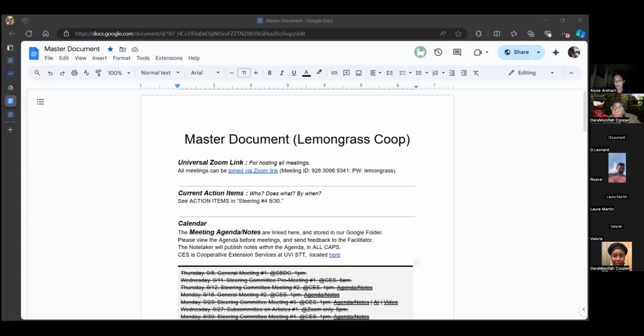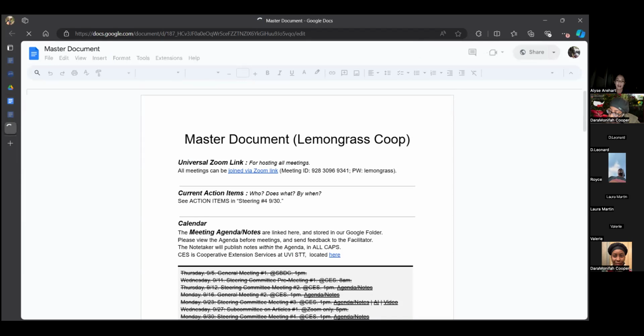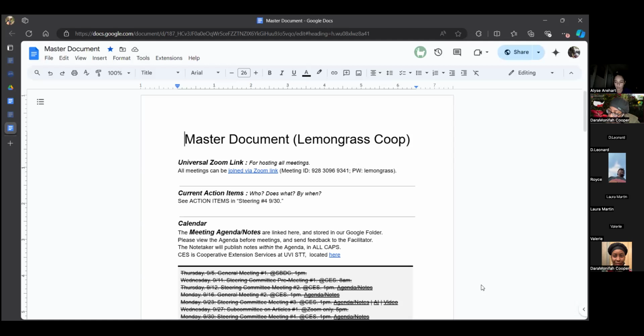Again, I'm on my laptop, so this is going to look different when you access it, and different on your phone. But in the group description for the steering committee, you can find the master document link, and likewise the Zoom link. You can click on that master document link and it'll also take you there. So I've made it accessible in a few different ways. And then I guess Dara can show you what this process looks like on your phone.